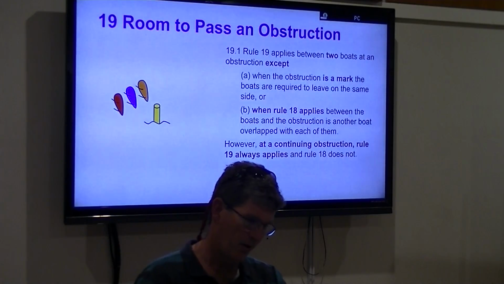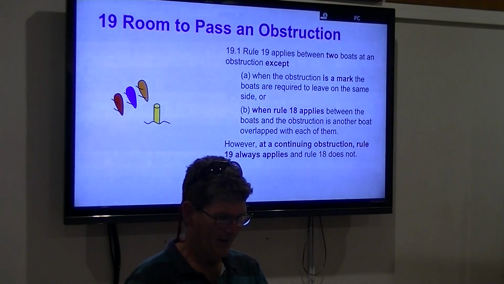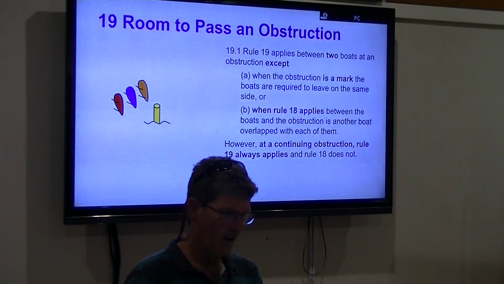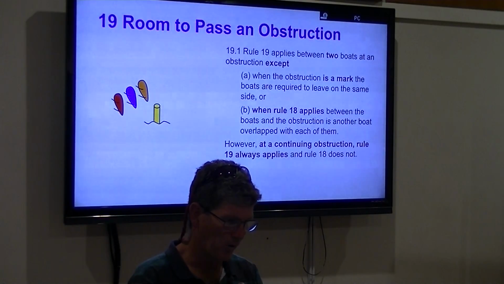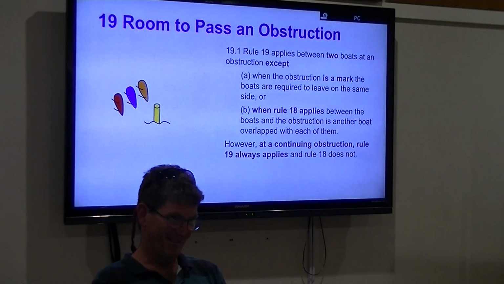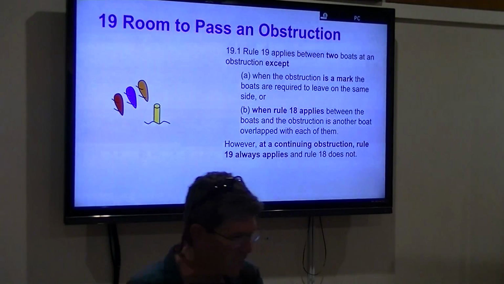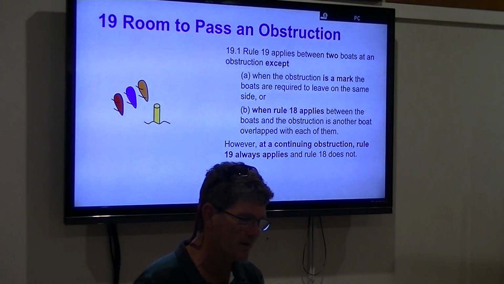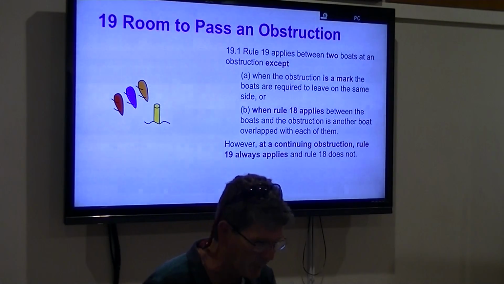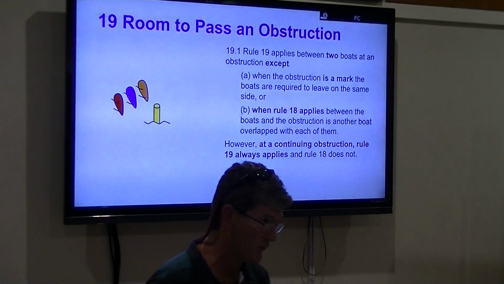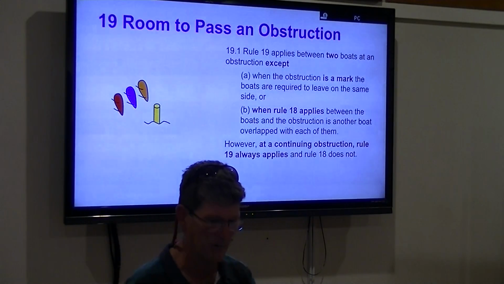blue can't... I've got myself confused again here. It used to be that because red had to give blue and orange mark room. Sorry, isn't it pretty clear that red has got to give space to... Oh yes, by mark room rules, red had to give space to blue and orange, and blue had to give space to orange. But previously, orange had to give blue space to pass red because red was an obstruction to it. That doesn't apply anymore, it's just Rule 18. So in this situation, we don't have to worry about the obstruction rule.